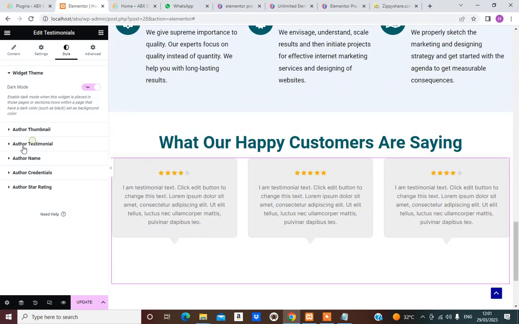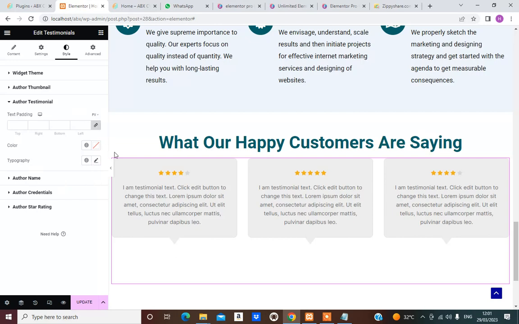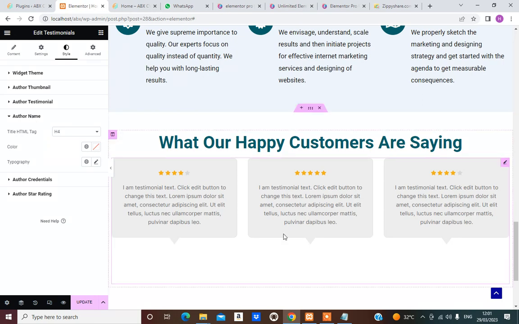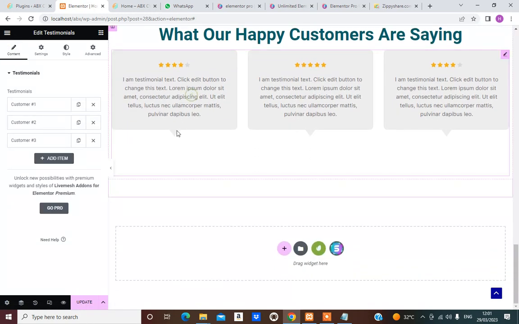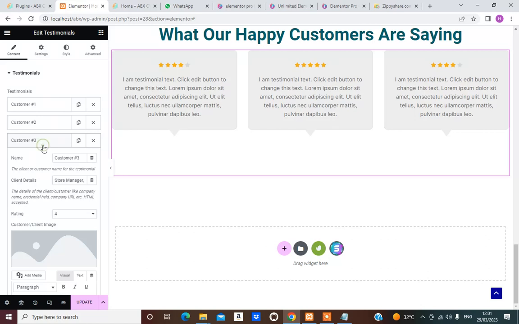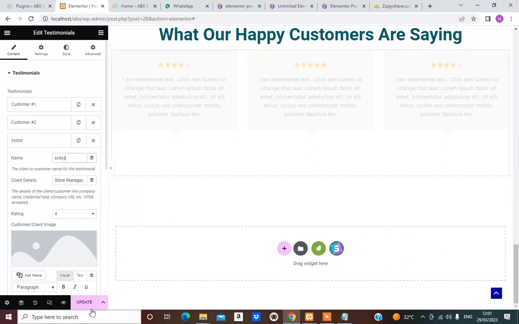Color, this one is text color, if you want to give the text a color, then the author name. Okay. So let me see. Let me update and see what I have.